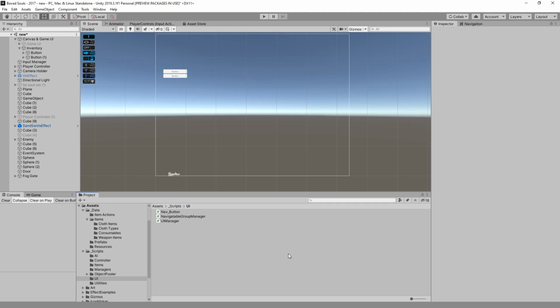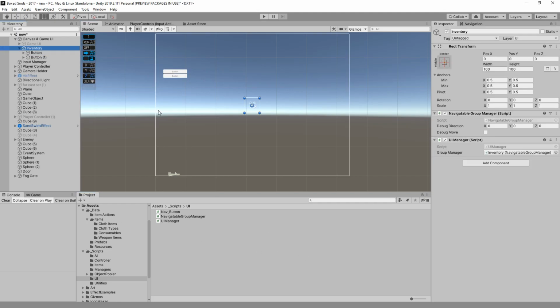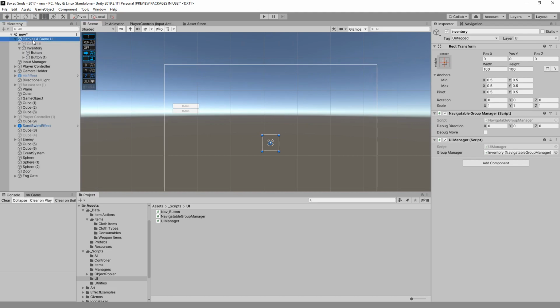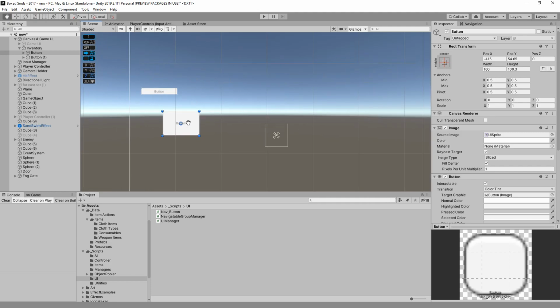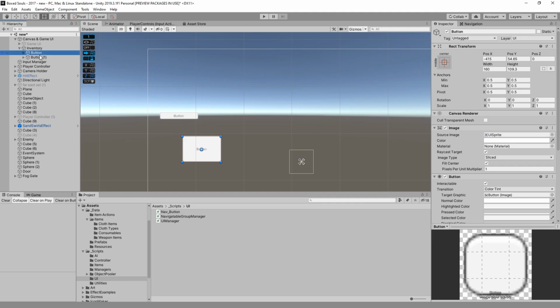So now that we have a way to navigate through our inventory, let's actually set it up. For the most part, the main logic is what we want to set up. We have to decide first if we're going to do the inventory right away, or do the items, icons, all that. So I guess let's do the inventory, which allows us to set up the slots and so on.